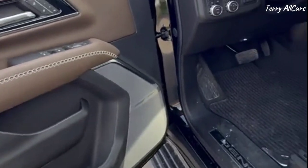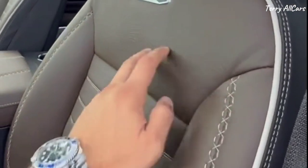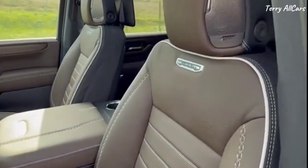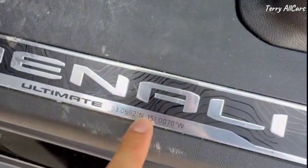Okay, now this much tech also opens doors for personalization, right? Making it your Denali. Absolutely. Deep customization. Driver profiles, for instance, that remember your seat position, climate settings, even your infotainment layout. A customizable digital instrument cluster, too, so you see the info you care about. And even ambient lighting to set the mood. Okay, mood lighting is cool.